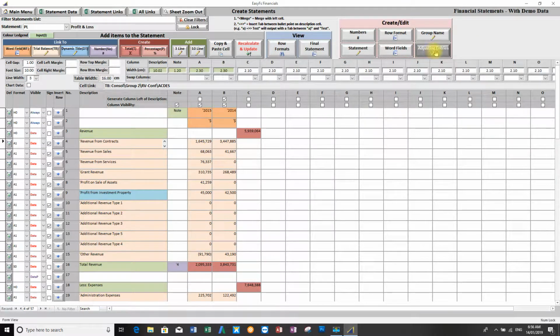You can also pass adjustment entries here as well while you're doing your statement. If you notice that an adjustment hasn't been taken up, you can pass it here, and you can also change the group names. So these are group names which are coming from the grouping. So you can change it here, and if that group name has been utilized anywhere in the statement, it will be updated.